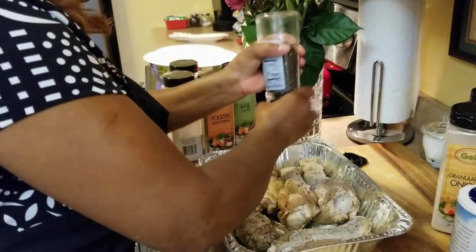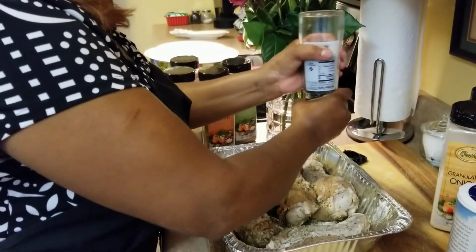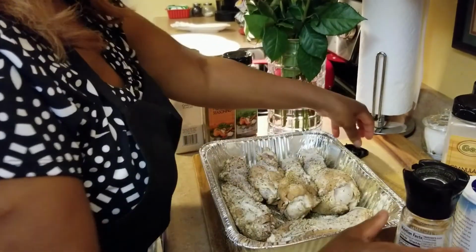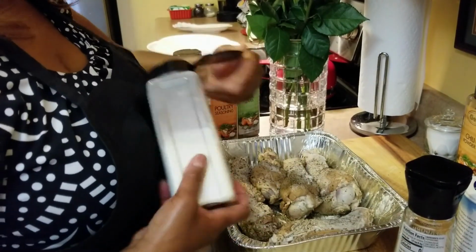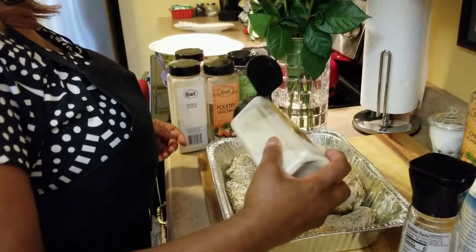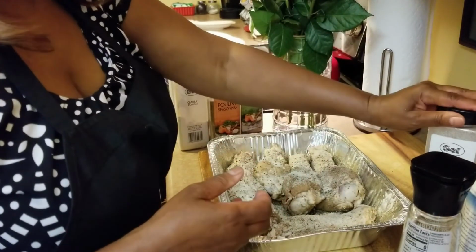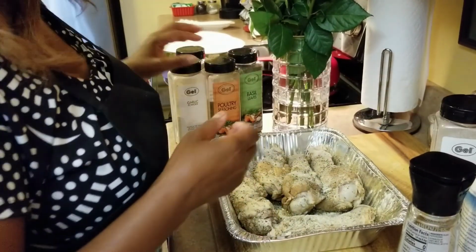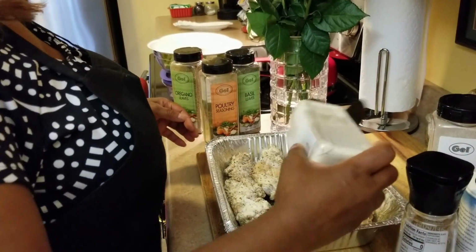Oh yes. This turkey wings dish is not really very expensive. You can do this for your big family with some rice. And I think I'm going to do some rice with it also. Okay, that's my onion powder, granulated onion, and my garlic powder here.